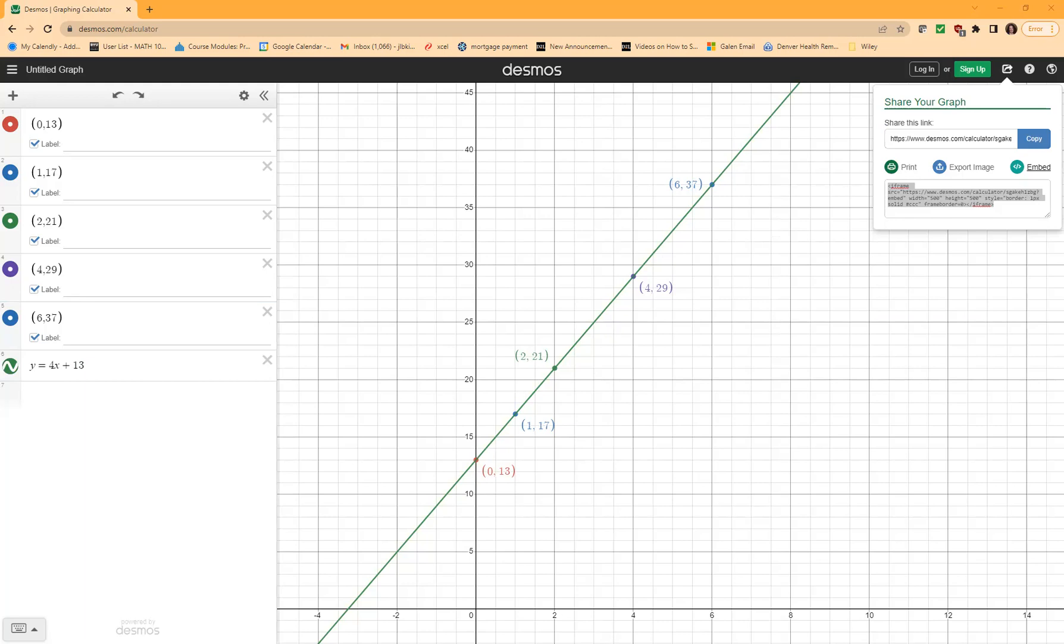The last thing says we're going to post your table, graph, and equation. And then when you're replying to classmates, we're going to replace x with 10 and explain what that means. So you'll come to our equation, which was y equals 4x plus 13. And you're going to replace x with 10. So that means how many bracelets are you going to have after 10 hours? So that'd be 40 plus 13, which gives us 53.